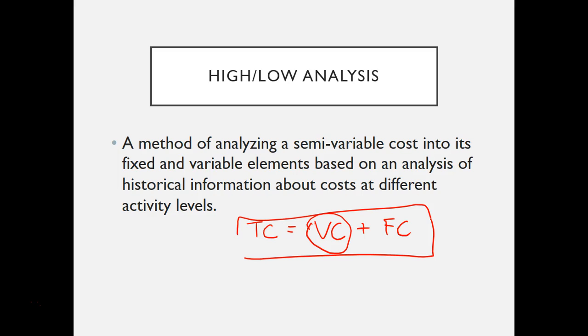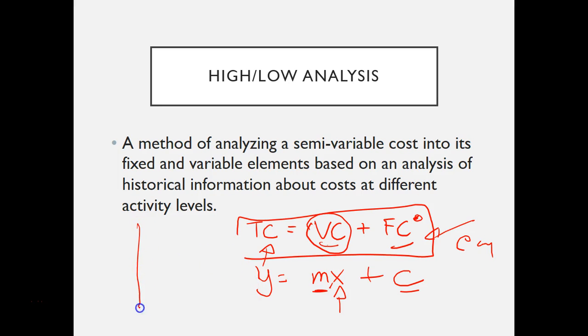So you could argue that we can have an equation which says y, where y is total costs, is equal to mx plus c, where m is the variable cost, x is the number of units, and c is the fixed costs. And if you remember from your break-even charts, this is your curve, isn't it? It starts here. And then you have your variable cost, which goes up with the number of units. And this whole thing becomes your total cost, because that's a combination.